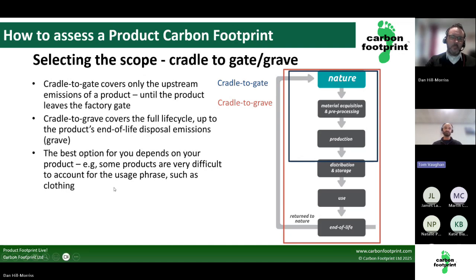And there might be different reasons. So you might be asked, from a customer, they'd want the full cradle to grave assessment. Or maybe if you're complying to certain regulations, they'll only ask for cradle to gate. And often you might find it difficult to collect all the data for a full cradle to grave assessment, depending on the nature of your product. So for example, clothing, it can be difficult. You have to make a lot of assumptions on the use. So how often are they washed, and the expected lifespan of the clothing.